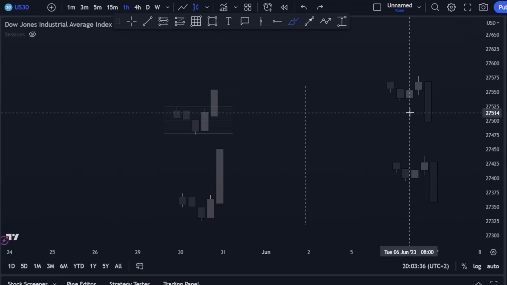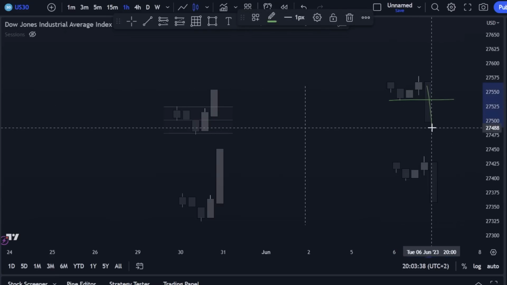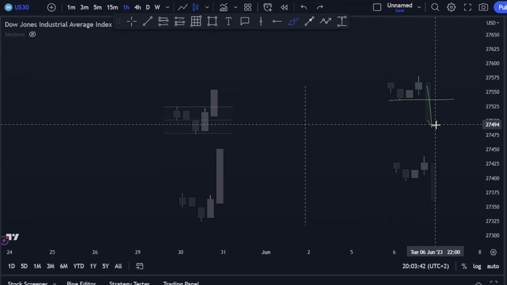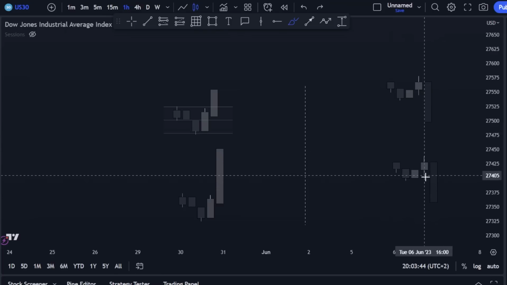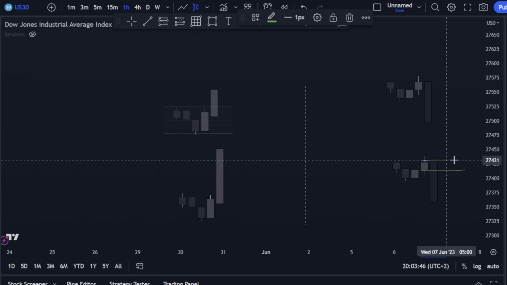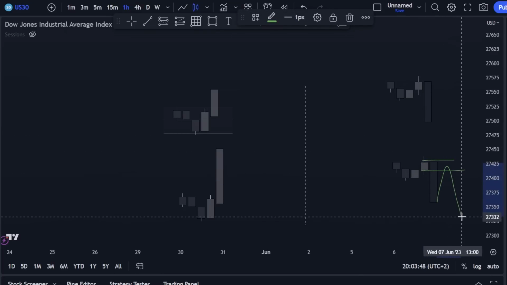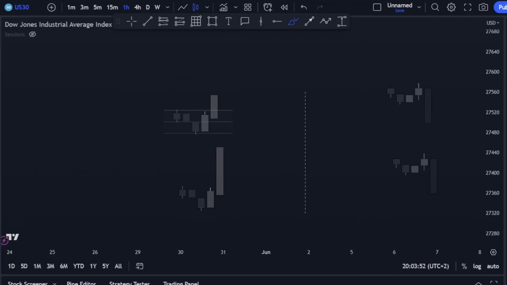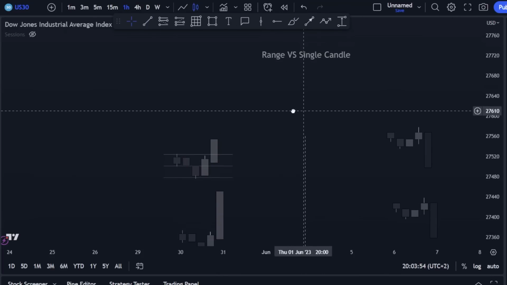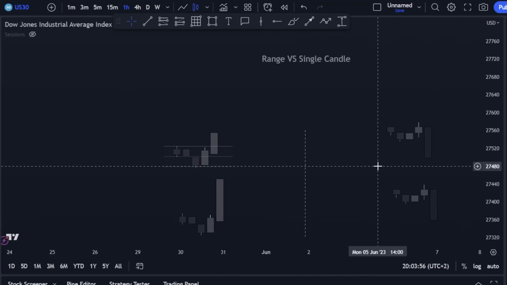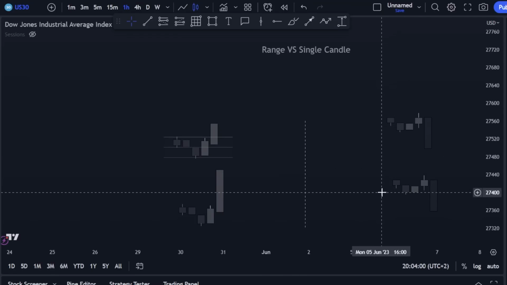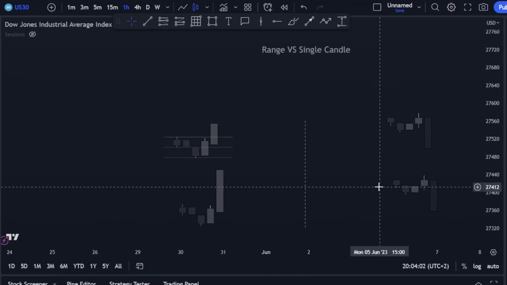Which is why if this has a lot of momentum, you could then just set your limit at the top of the range. However, if you want to get in at a better price, we're going to be looking to get in here, which, like I said, you'll get missed out more often. However, it's up to you and your testing to decide what works best for you. These are the two different scenarios, and I'm just giving them to you so that you can figure it out for yourself as well.